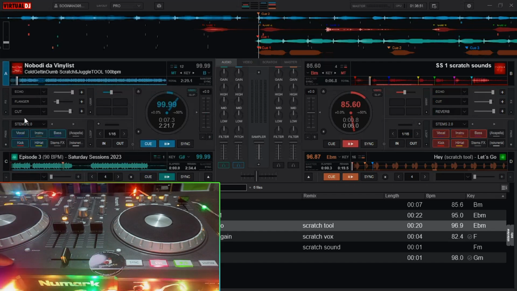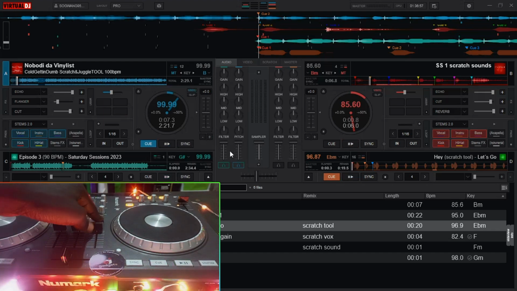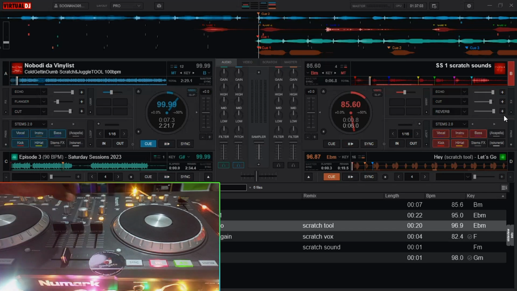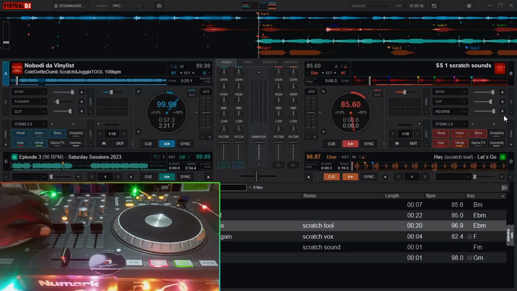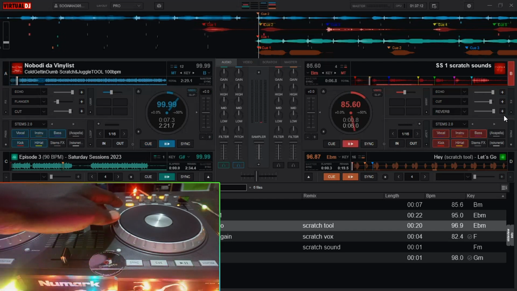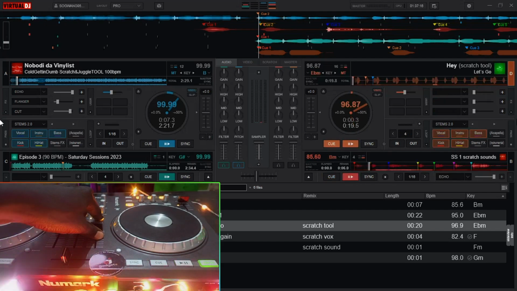The same thing happens when I press it once again, the A goes back up, so I can control deck A. It also happens the same way if I press the PFL button on the other side, it brings deck B up, and I can control everything about it using these buttons and knobs that you're seeing over here. Anything on the controller, the platter, I mean the jog wheel, everything is supposed to be working on that deck. And once again, if you press it, it does the same thing.